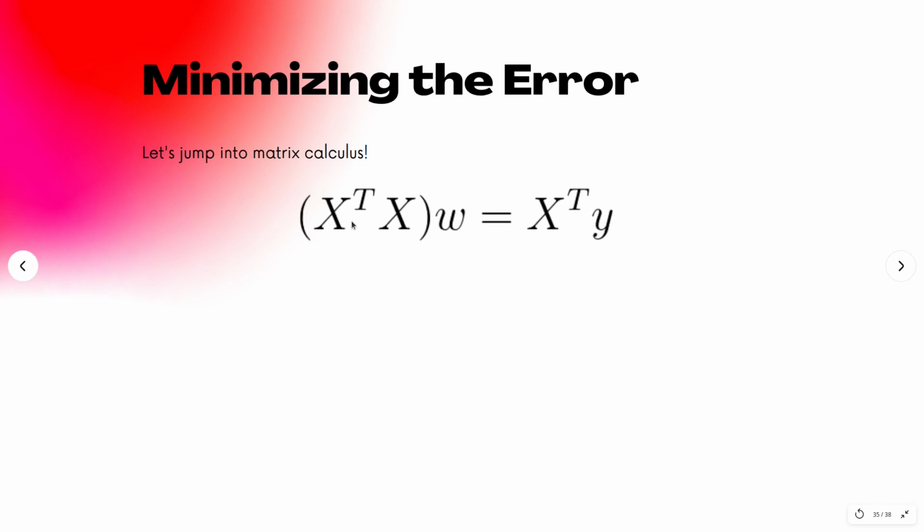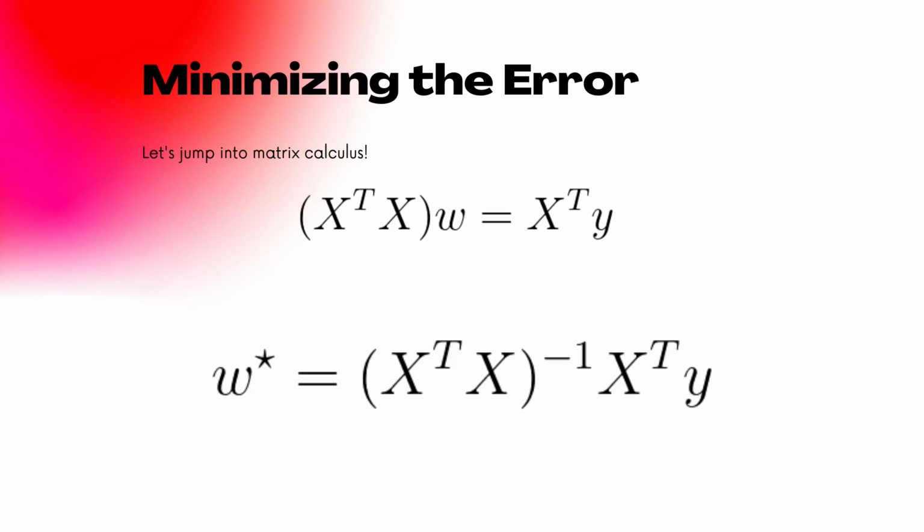Yes, we can indeed take the inverse now, because it's a square matrix and usually all the parameters are independent of each other. You don't have the number of rooms twice in your data set, right? We have it only once. All the parameters are usually very independent of each other. Hence we will have an inverse in the general case. So our solution w is x transpose x whole inverse x transpose y.